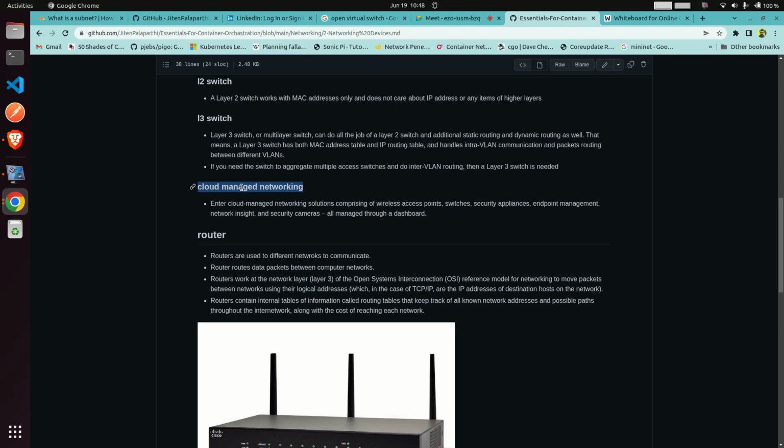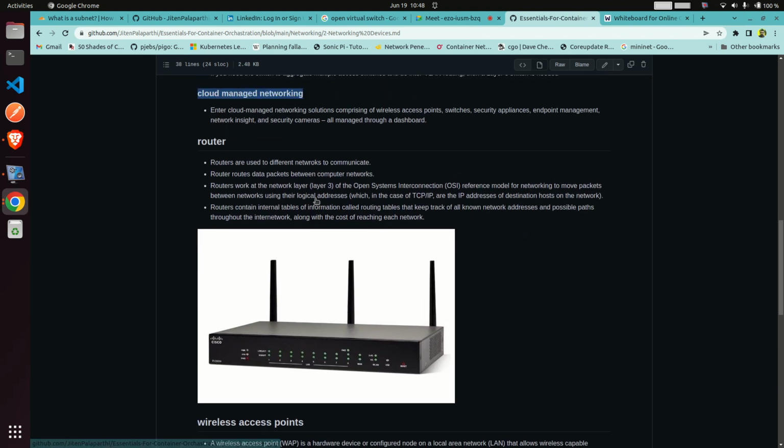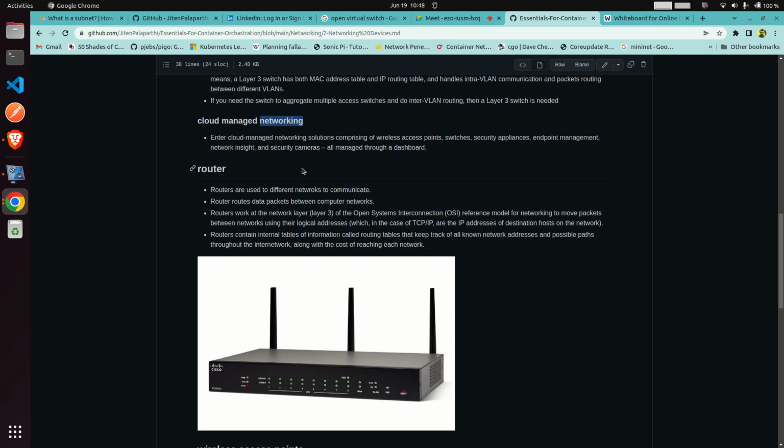You can configure wireless access points, switches, security policies, power management, network insights, security cameras, everywhere. All these things you can perform on cloud managed networking. We will discuss this later through a dashboard.